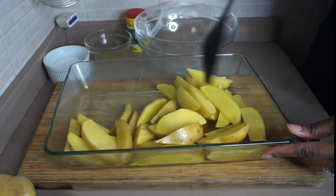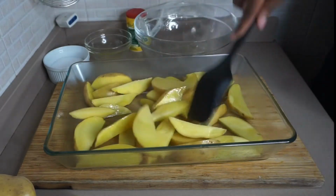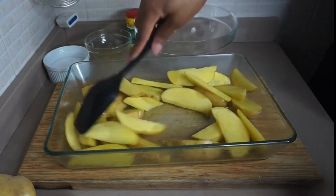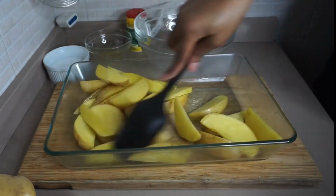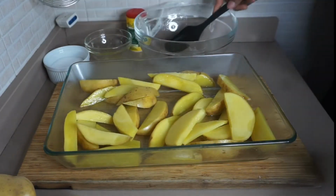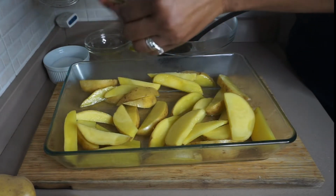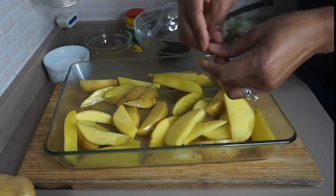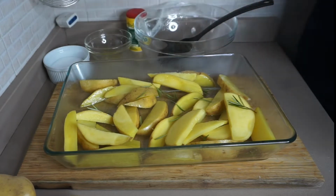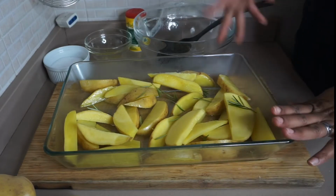After mixing them, I'm going to add rosemary, because rosemary gives your baked potato a very nice taste. So you might want to try it if you haven't tried it before. Okay, so after adding the rosemary is when I'm going to put them in the oven and allow them to bake or to cook. My oven is already preheated and I'm going to bake that until the potatoes are crispy.